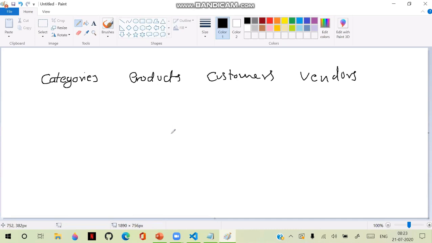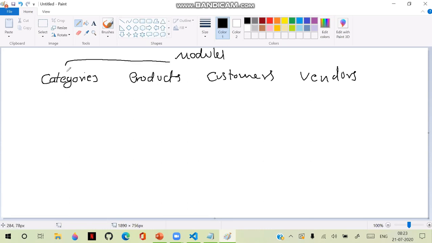But actually, in categories a lot of manipulations will be there, and a lot for products, customers, and vendors. Every option requires individual navigation and functionality within it. So instead of directly designing them as components, now we will design them as modules.